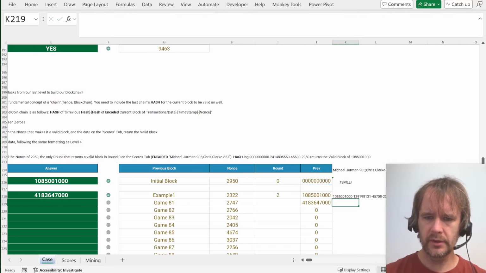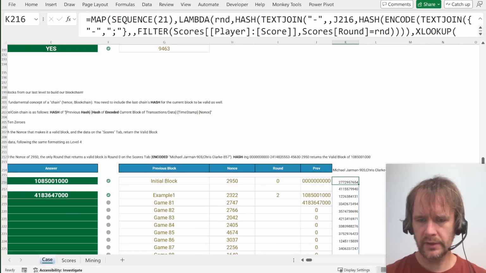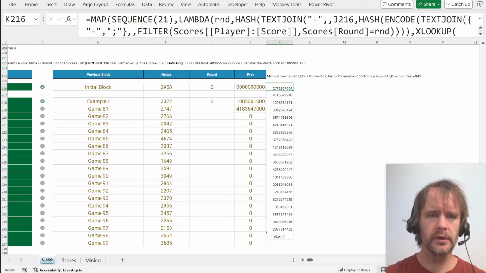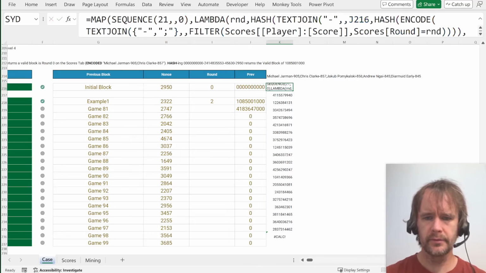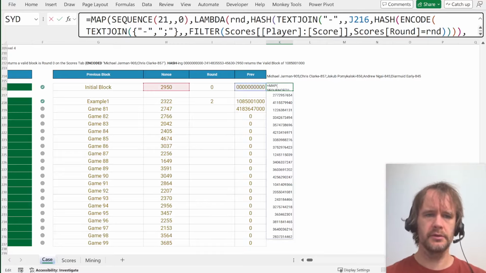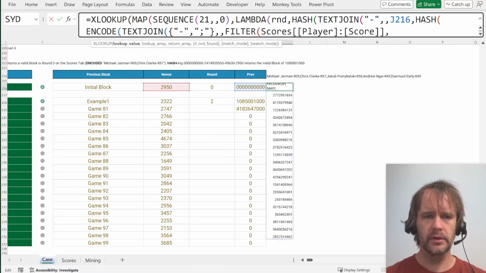And that should give me a bunch of stuff. And then I want to find the one that ends in, oh dear, that's a calc error. Sequence 21 starting at 0. And then I want to find the one that ends with 000. So I guess I can xlookup.